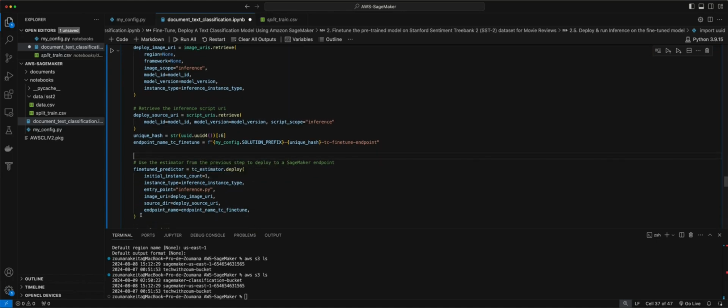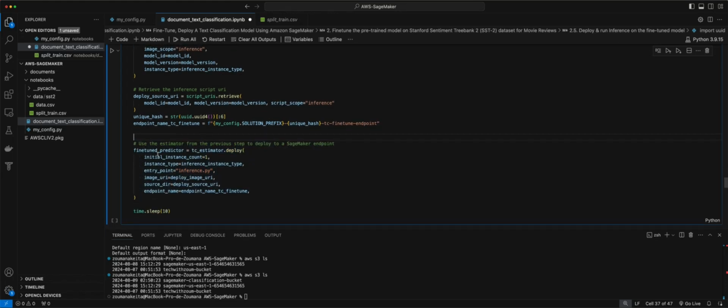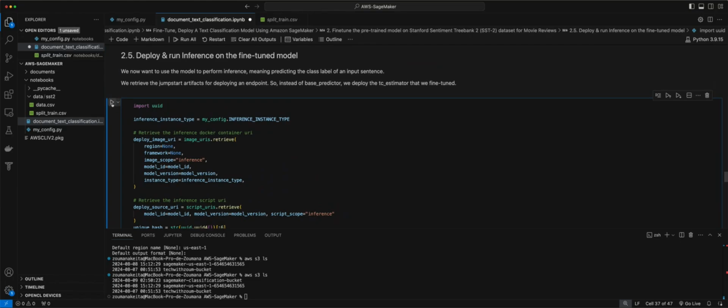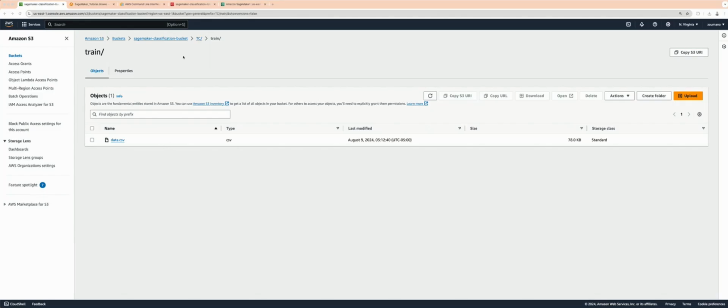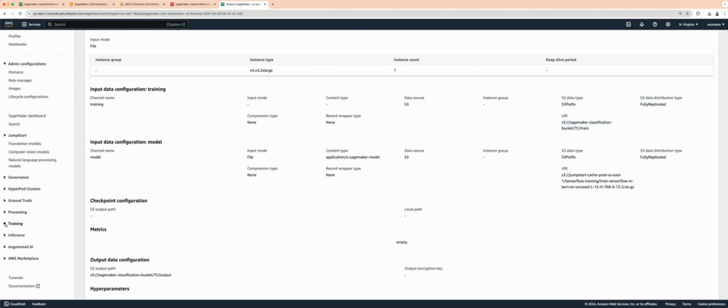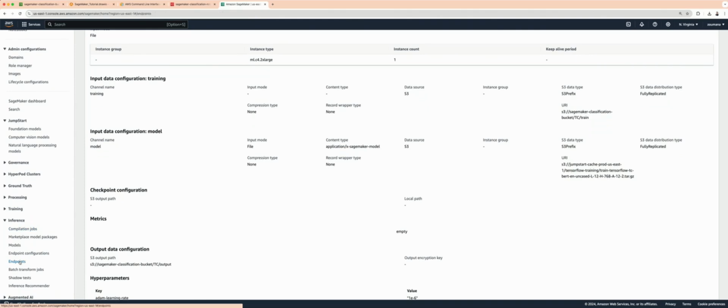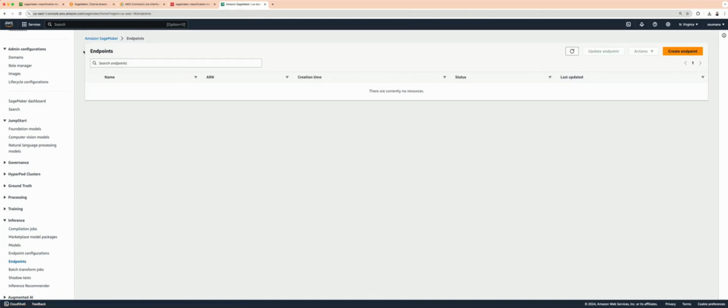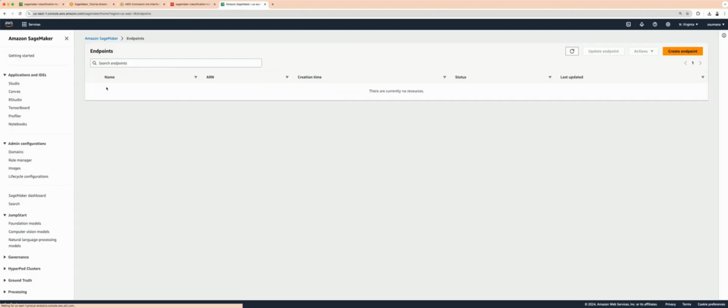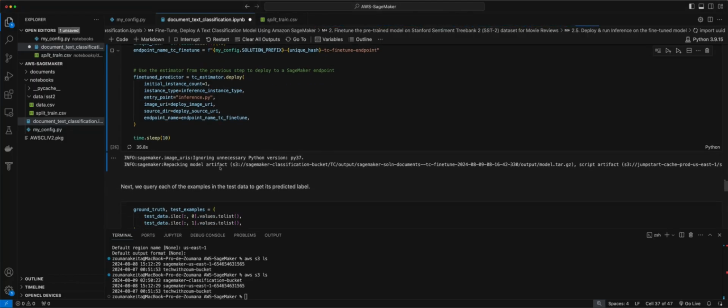And here is the step where we are deploying our model into a SageMaker endpoint. Let's run this, and also we can get back. Those details should be available in the inference section. Endpoint, here this is currently empty, but once the endpoint is available, we should see a new endpoint in this section. So let's get back to the notebook.